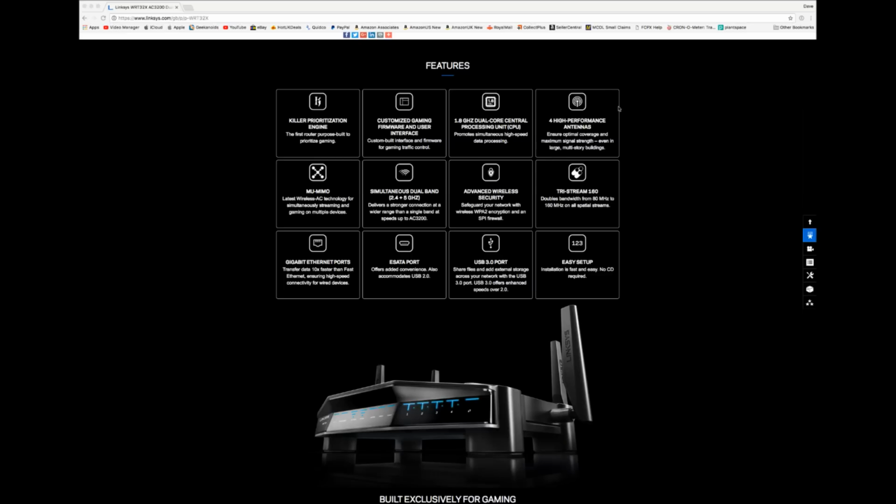The antennas, which I mentioned when I was showing you the actual product, really are good. It really does give an impressive range. We've also got MU-MIMO, which is the latest wireless AC technology, multi in multi-out technology. It allows you to actually stream and game on multiple devices. Really good way of doing this sort of thing. Simultaneous dual band, 2.4 and 5 gigahertz. A lot of the routers do this nowadays, and this one's no different.